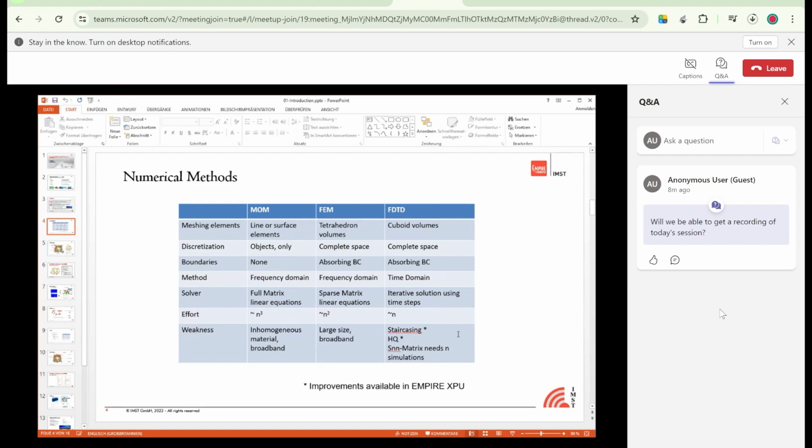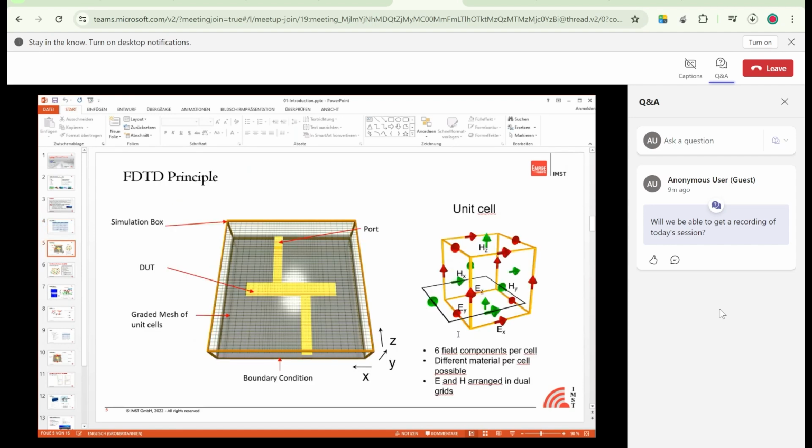And also for high Q structures, that means resonators, for example, which can store a lot of energy, then we need long simulation times because the energy is going down only very slowly. But for all these problems, we have some solution built inside Empire XPU.